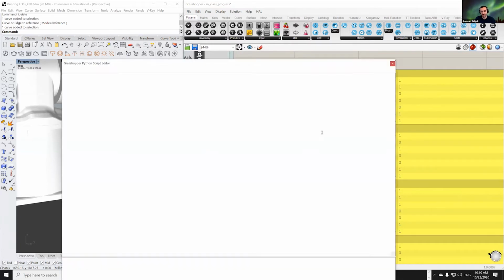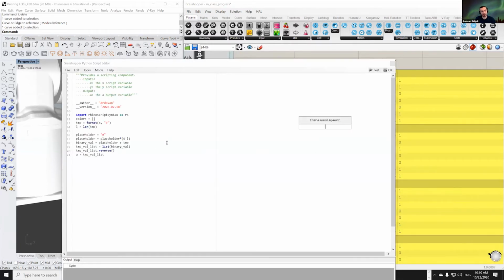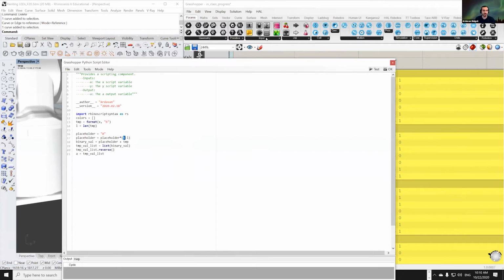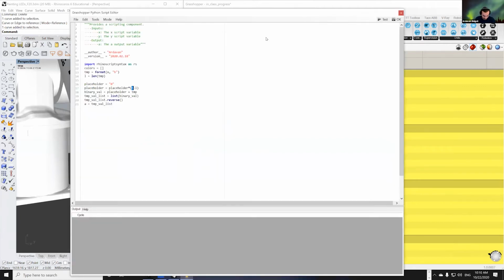I think I should have edited that one. If you double click on this Python thing, it opens the code for you, and I think in your case, this number is 7. So please convert this one into 5. So this number should be 5, not 7. The point is, when I made that octocoupler, it actually reads 8 numbers. But once we try to use it, we realize that the Arduino that we have only receives 6 numbers, 5. That's why you need to convert this number into 5.